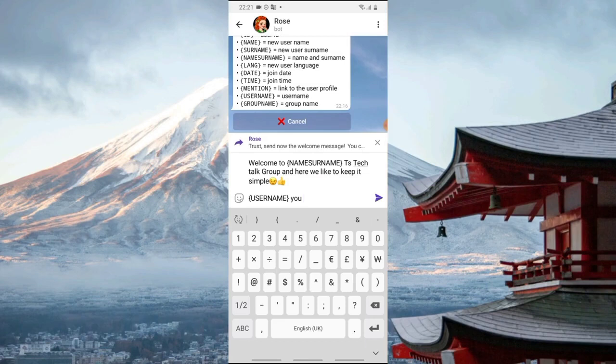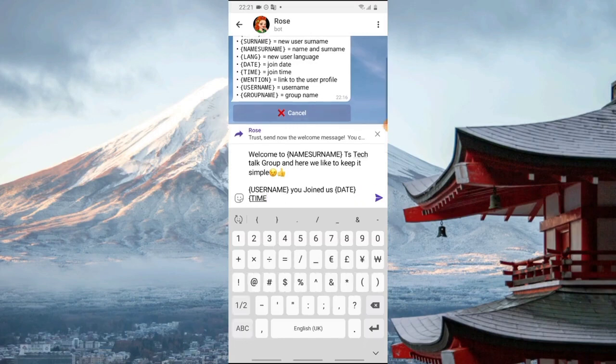Now we are going to tell the person the exact time they joined. So I'm going to say you joined us. So we are going to mention the date and the time the person joined. To mention the date, you are going to use this call out code for the bot, and make sure you type it exactly the way it looks on the code section. So it's going to display the date, and it's also going to display the time that they joined the group. So for the time, and that is it. And also we are going to say more things.